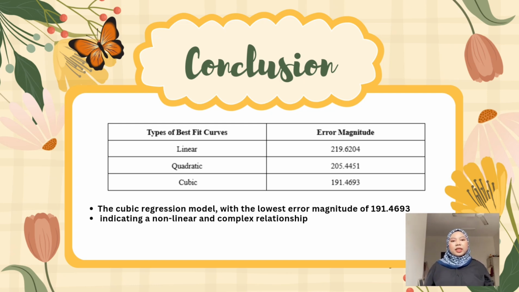cubic equations can accommodate. By selecting the cubic best fit curve, we are better able to model how gold prices respond to changes in inflation, which is crucial for understanding trends, making predictions, and supporting decisions in financial planning or investment. In conclusion, choosing the cubic model aligns perfectly with our project objective, as it provides the most precise representation of how inflation impacts gold prices.